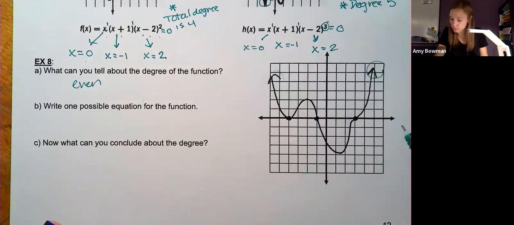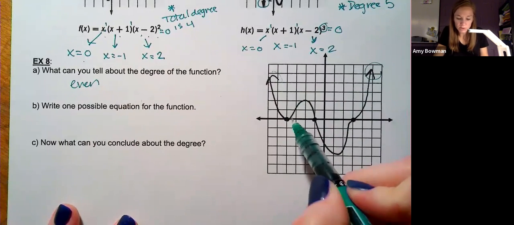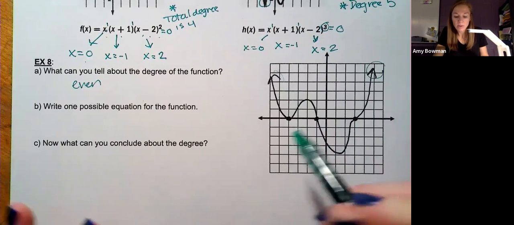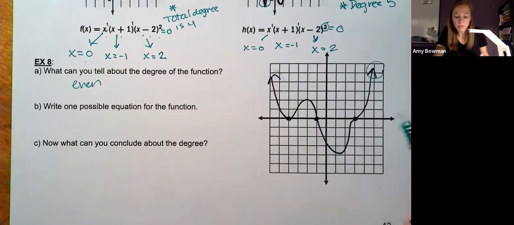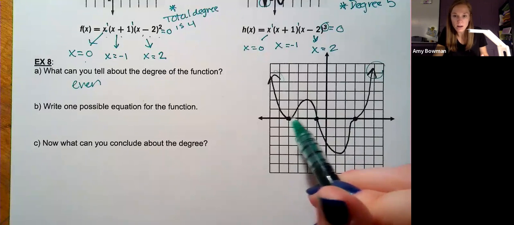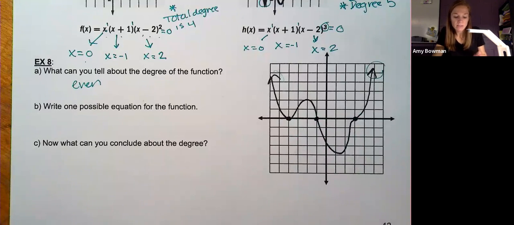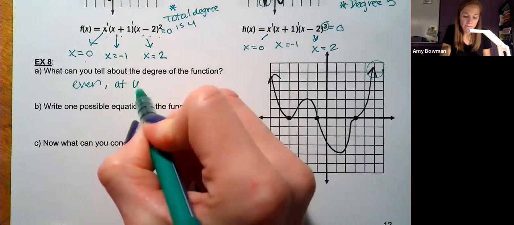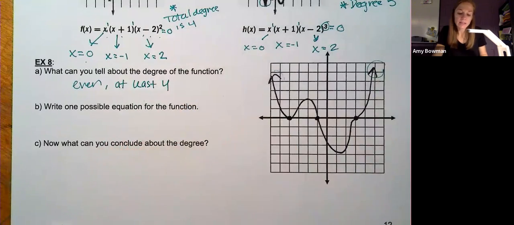It cannot be 2, so that makes sense because it's not a parabola. And if you just look at it, it's got 3 real zeros. So that would mean it has to be more than degree 2. But it can't be a 3rd degree polynomial because it's not odd. So that leaves us with 4 being the absolute minimum at first glance. So at least degree 4, and then we'll kind of break it down.